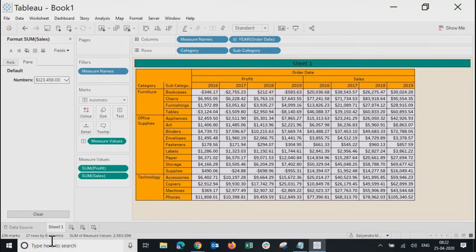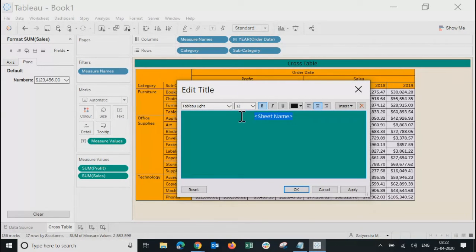Right now you see the sheet name, like Sheet 1. If you change it here, it will change here automatically, because right now it is a formula or reference, that is, the sheet name.